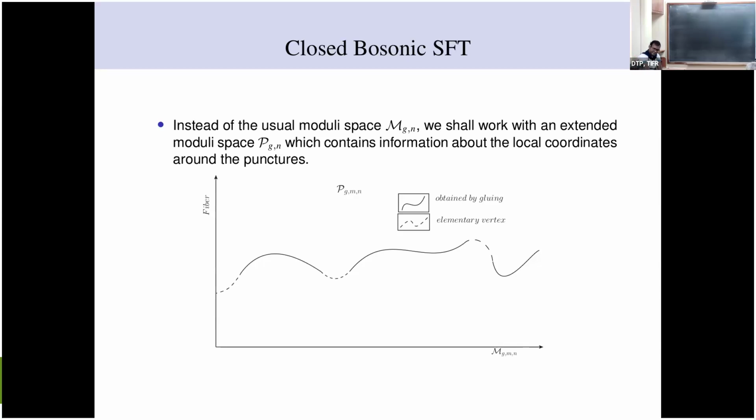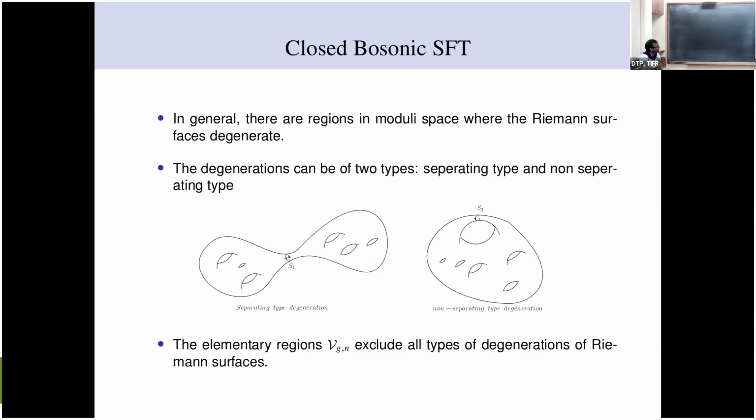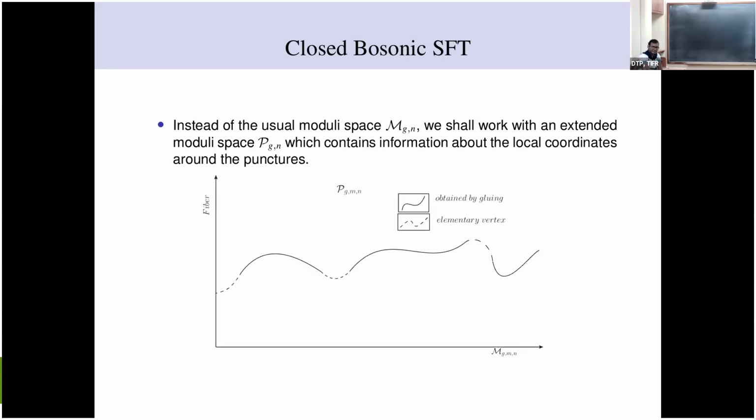But now we want to go off shell. This dimension 1 condition is the equation of motion, and if you want to go off shell, you're going away from the equation. So the vertex operators will no longer be dimension 1, and they will depend on the Y factor. And people who are mathematically minded like to say this in terms of these problems.